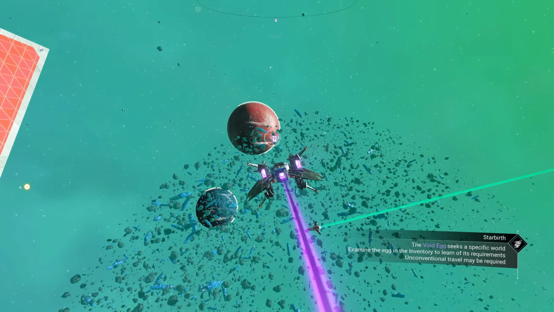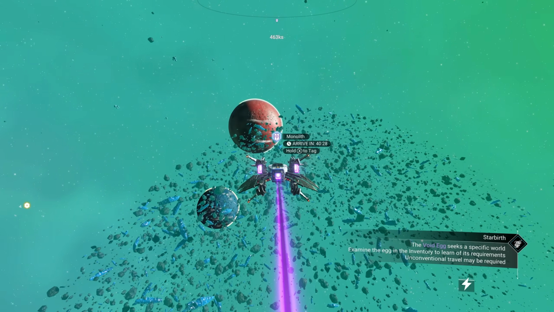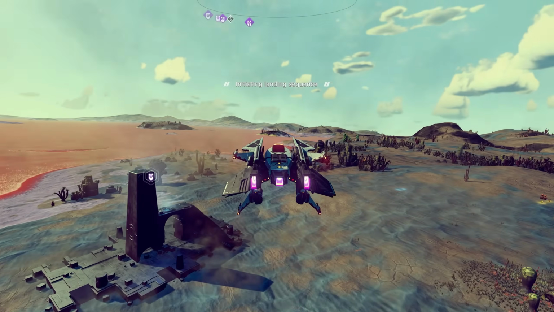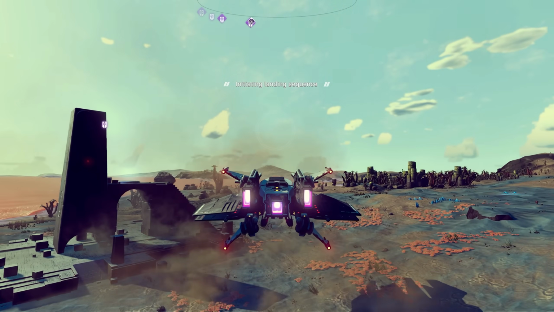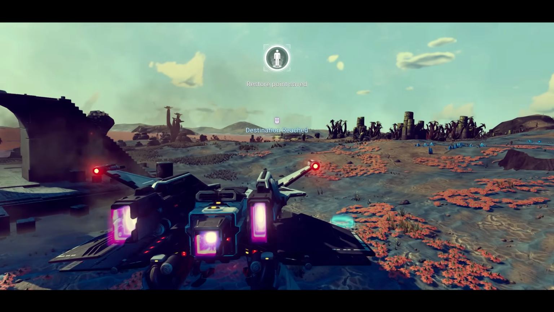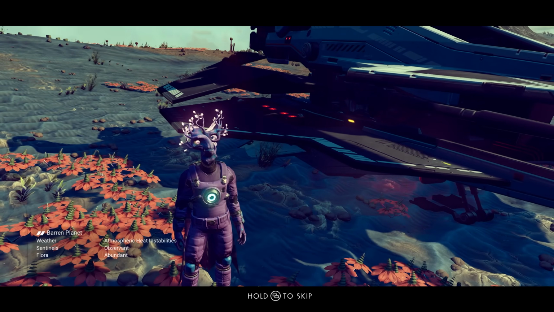So let's fly down here and go talk to the alien monolith. Here we are. Now this is gonna be an important thing. When you get out of your ship, keep a note of this. When you get out, you make a restore point.